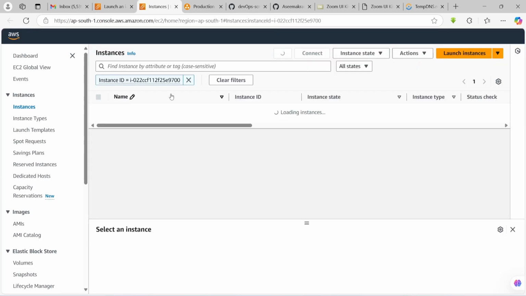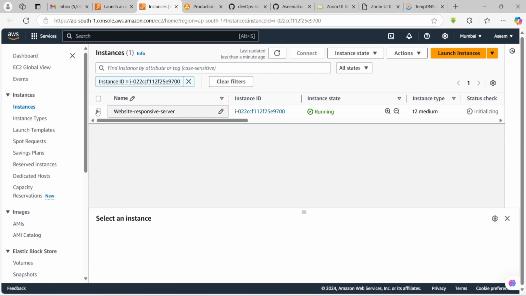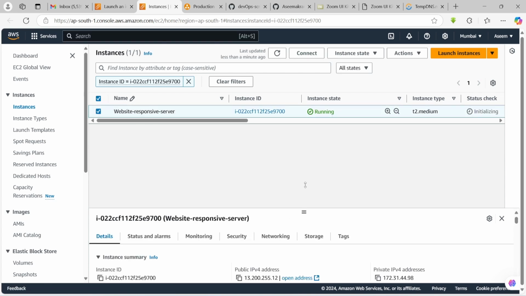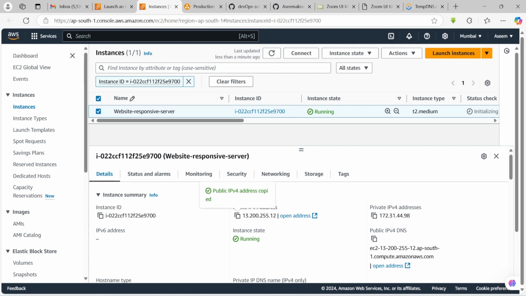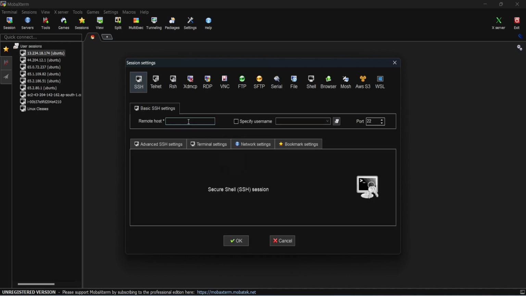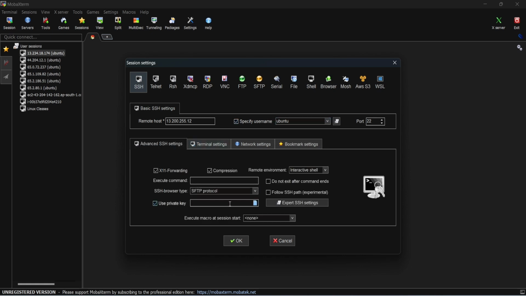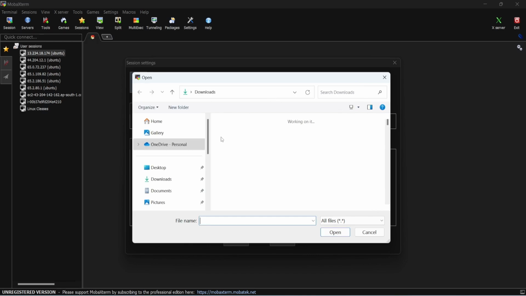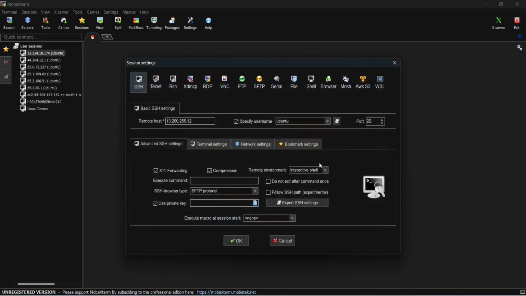So what do we require to access this virtual machine? Just I'll select it over here. I'll get a new IP, right? I'll copy this IP and I'll go back over here. Then I'll click on SSH. So what are we using? We are using the MobaXterm application, that is a third-party application, to access our server. Even you can use PuTTY, but for our convenient use case, we are just using this. I'm giving the username as ubuntu and the key which I have downloaded. Just I will give that same key over here. Click OK.